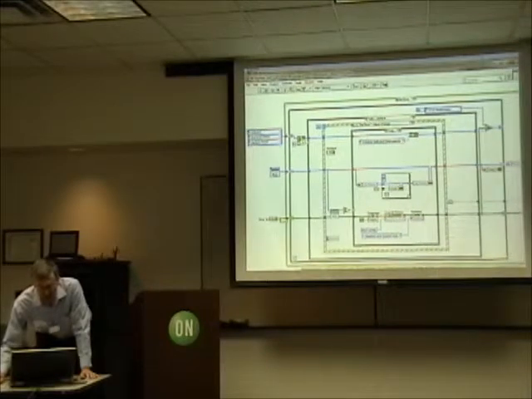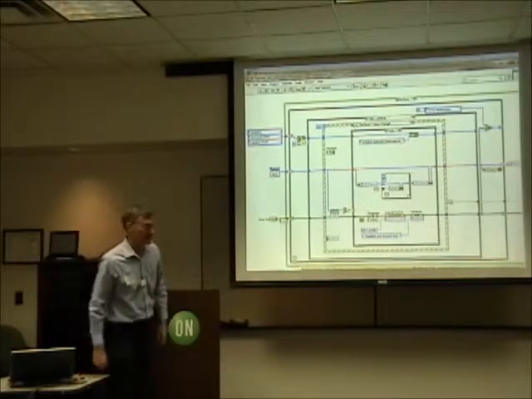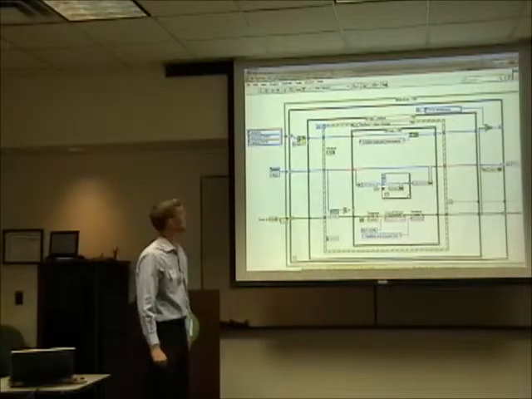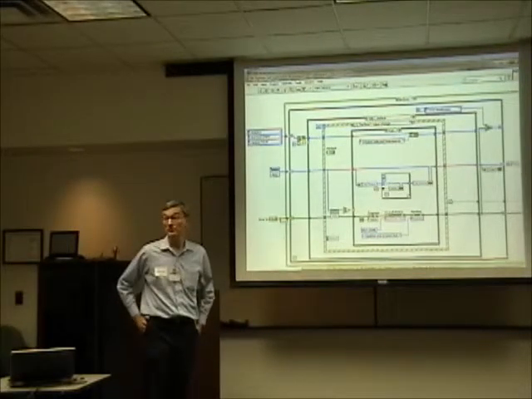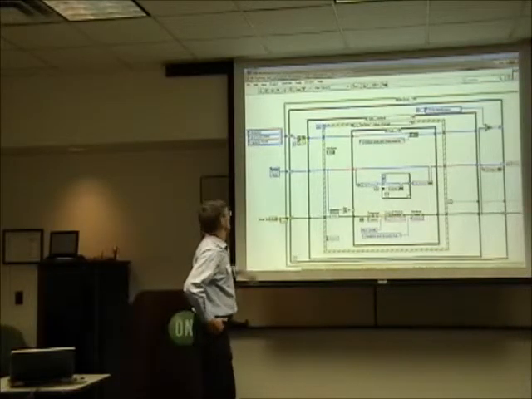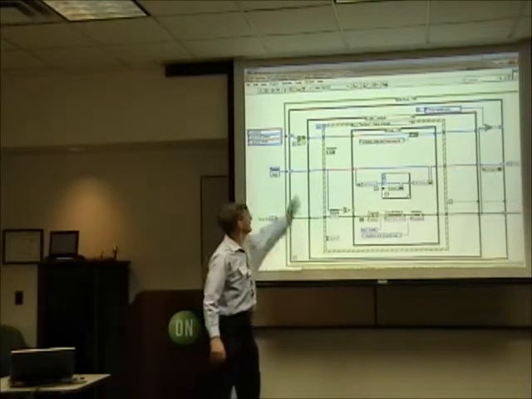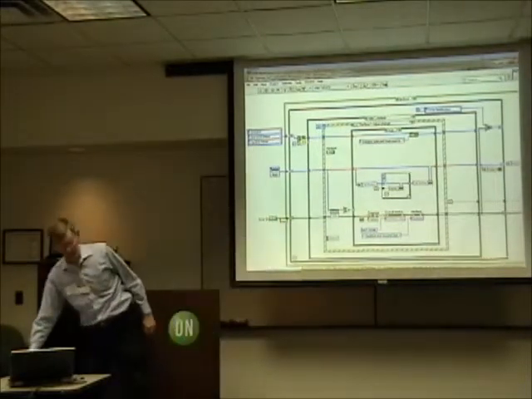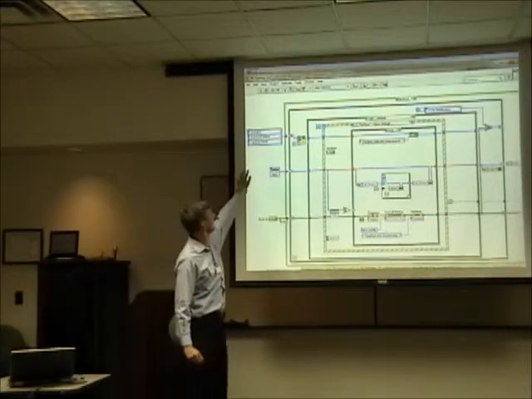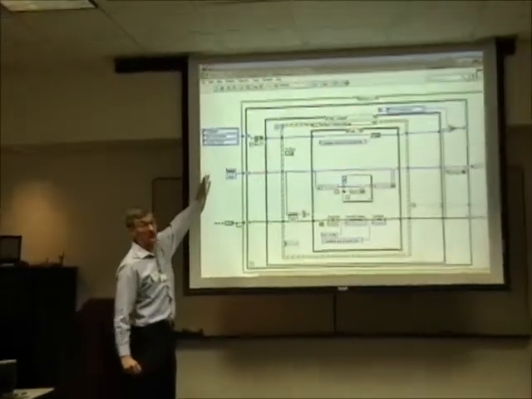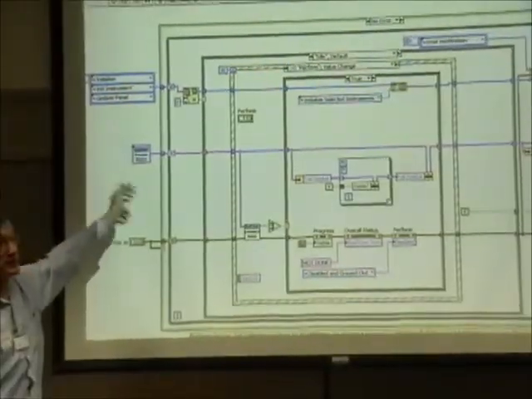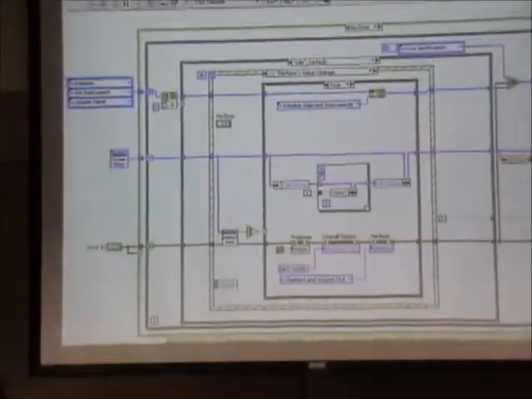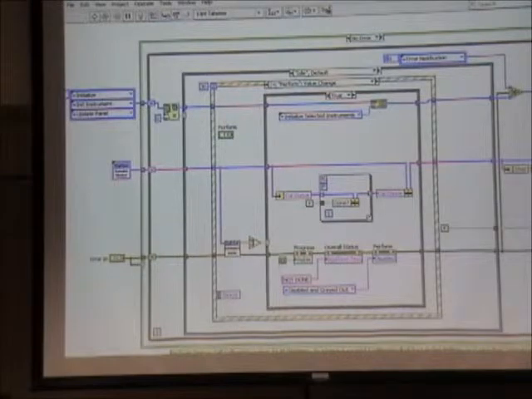All right, so this is actually a style of programming that we've used off and on for years in my particular company. We would call it a queue-driven state machine. The queue is an array of enums, and it takes the next one off and goes through it. We've stacked a bunch of things up. We would look for this at the front end: you want to do an initialize, you want to init your instruments, and you want to update your panel at the front. We'd ask you to pull that down during a code review if you hadn't already. If you'd collapsed that so I couldn't see them, that wouldn't be good.